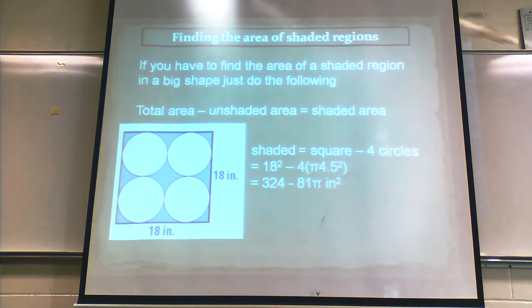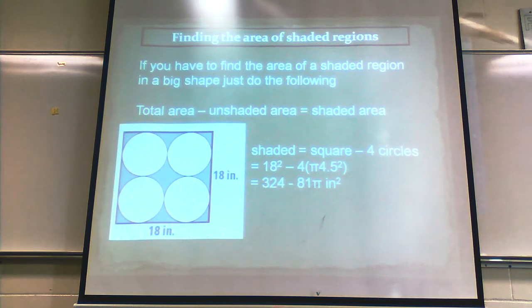Like if I had written out, I see a square and then 4 circles, I would know, looking at it, that I need to find the area of everything that I wrote out. So I need to find the area of the square, and I need to find the area of the 4 circles. Okay, that's if I was doing this one. Now, the thing I have written up there says total area minus unshaded area equals the shaded. It's how you're going to go about it the majority of the time.